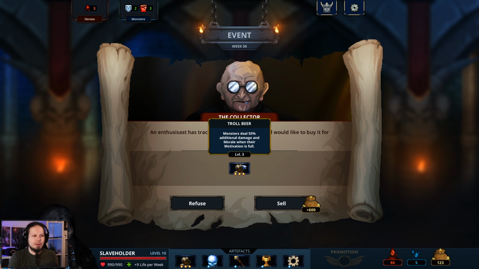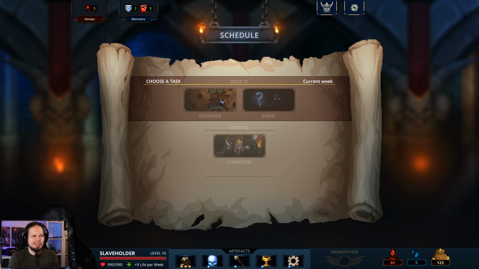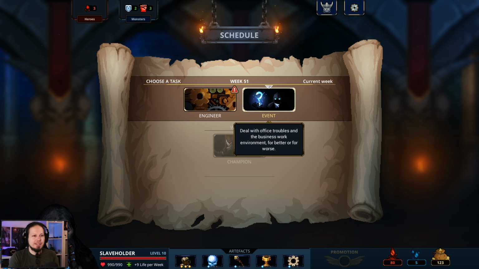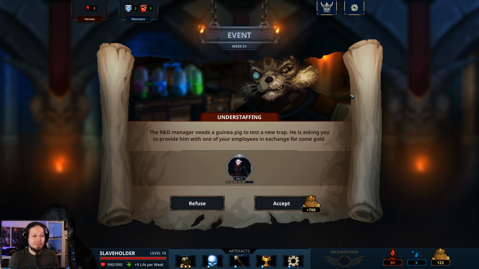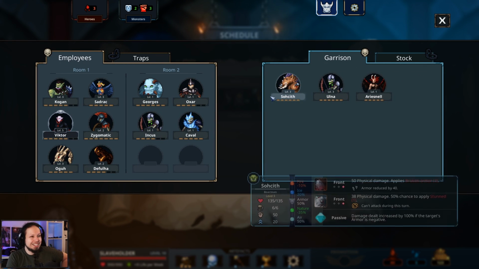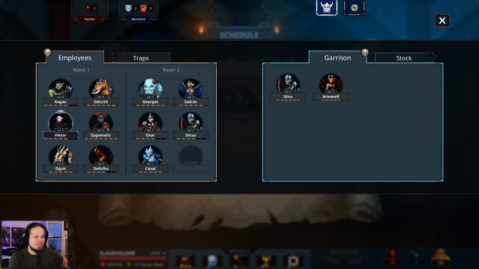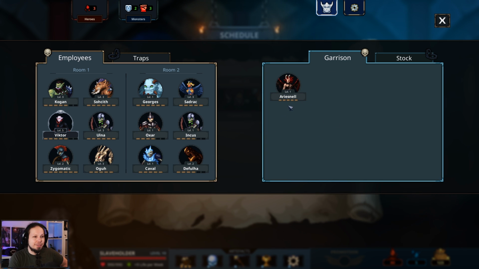I could sell my mug, my troll beer? No. No, thank you. And then another event, and then we are going all in. He's asking you to provide him with one of your employees in exchange for some gold? No, I'm not using any gold anymore, and Victor is one of my strongest monsters. So, it is time. It is actually time to set up for the ultimate fight.